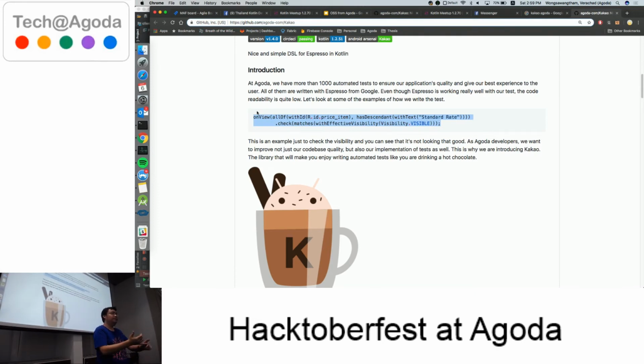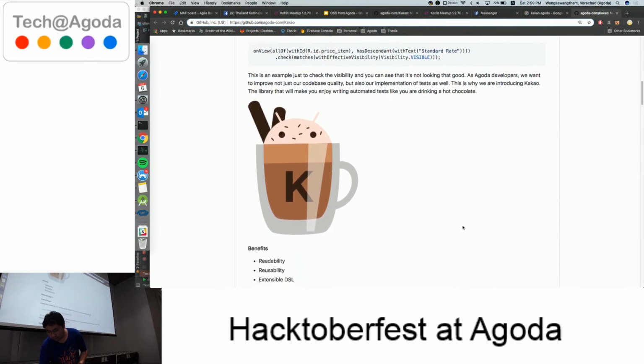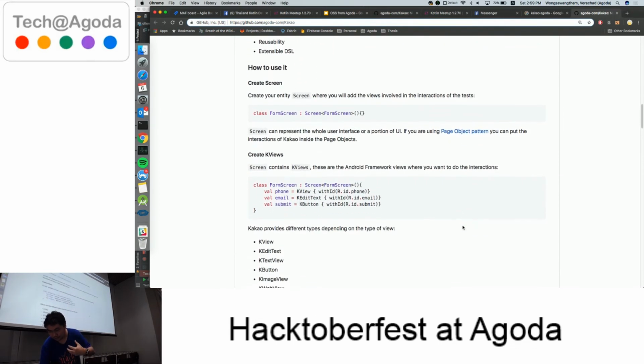And let's say that you are not a coder, let's say that you are QA, you don't have the idea of how to write Espresso or Java. You just come here and look, and you don't even know what this is working on, because you have to know how Android works and also the syntax of Java. For us, it's not human readable. So Ilya is the one who introduced this idea that we should make something more readable for the QA as well. So we created Kakao to make sure that we have a readable structure.